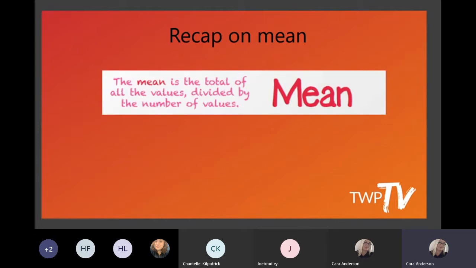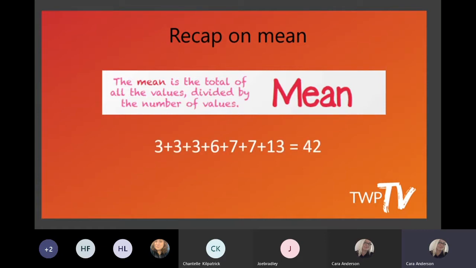Okay, so recap on mean. Mean is basically the average. So as long as you can associate mean with average by eradicating the other 3, then hopefully you remember what mean is, and mean is definitely the one that's going to come up in your exam. I'm like 90% sure it'll come up, so you must make sure you know what it means.